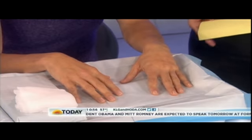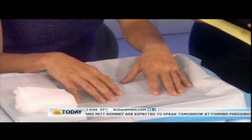And how long will this last? And how much does it cost? People wanna know. It'll last at least a year. Subsequently, it'll last even longer. And it's about $1,000 between the fillers and the laser treatment, etc. For both hands? Yes. And if you are already older in your hand, are you going to get a remarkable result? An incredible result. Really?